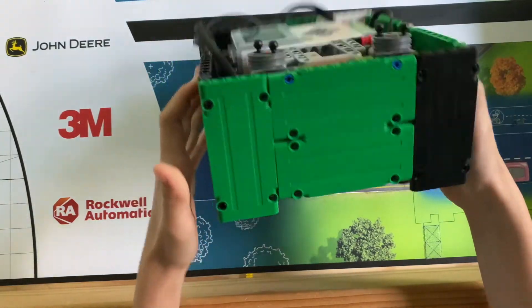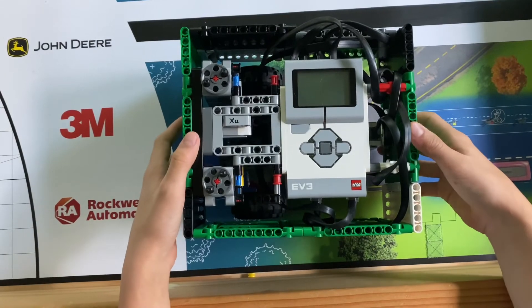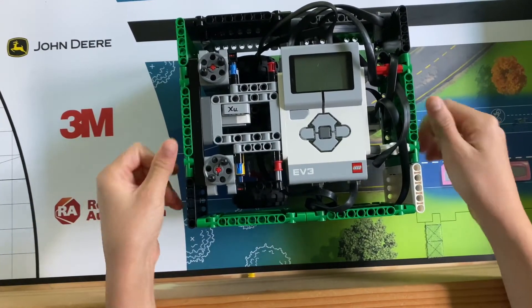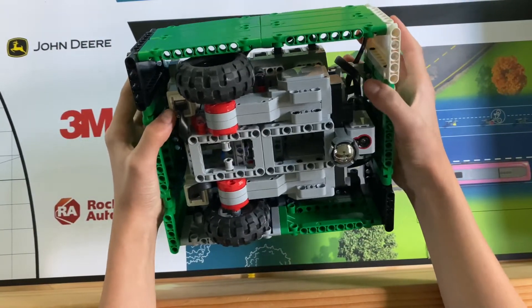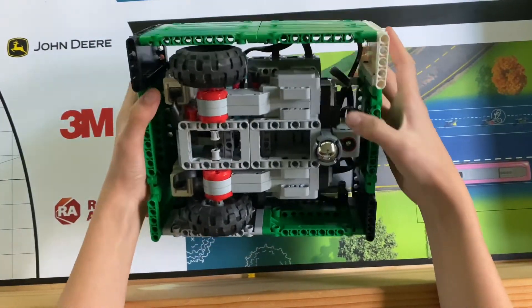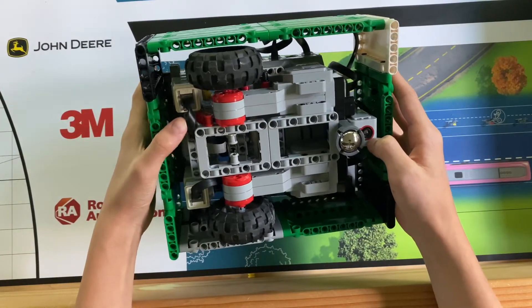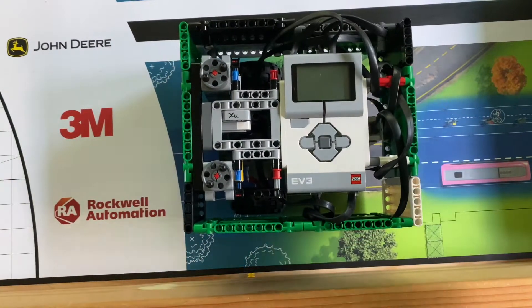With a board this small, it's really not like a forest in real life where you have to travel through it. An FLL board is pretty small, so speed really isn't that necessary — it's more about accuracy and getting to your missions. But it depends on your style. The other thing is this color sensor. This year, we intend to use more sensors in our robot missions, so I have this color sensor here. Especially with FLL Replay, you can see there are a lot of lines to follow and a lot of lines to square on.